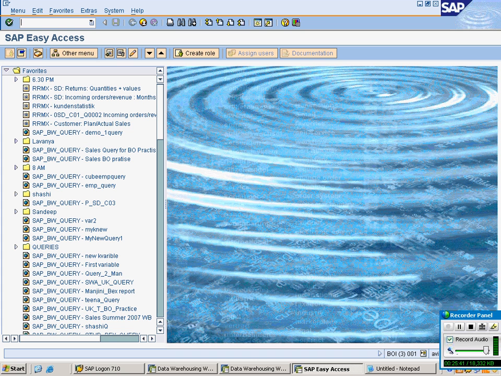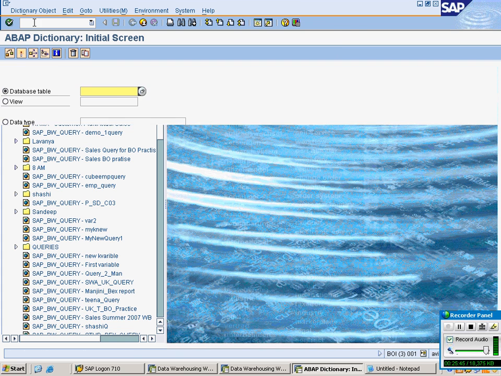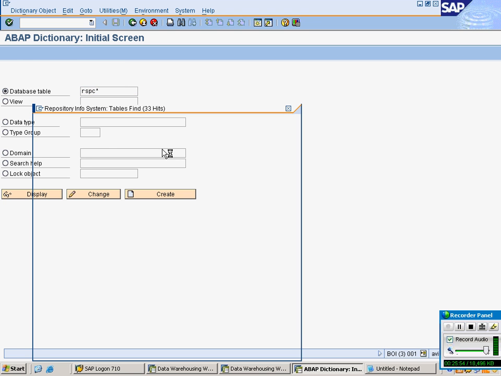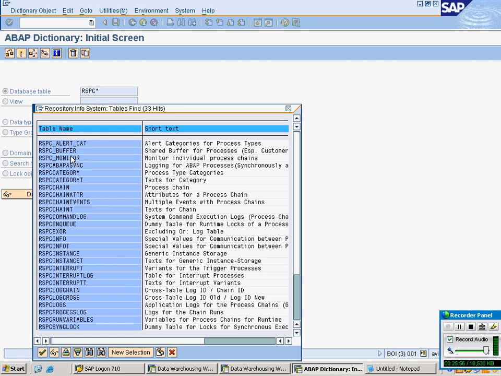Table name. See, what is that? Table name starts with RSPC.